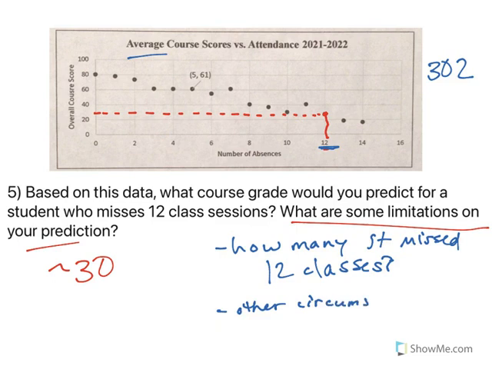Maybe they missed 12 classes, sure, but maybe this is the first math class they've ever taken. And so this was all brand new, and it just makes it harder. It's possible. What if this student was in a car accident, and that's why they missed 12 classes, and when they came back, they were still in a lot of pain, and they had a lot of issues and complications, and that caused issues, right? So there just could be so many different factors that could also impact that we don't necessarily know if it was just the missed classes or if there were other things that also contributed to that average course score of 30. So just some things to think about.